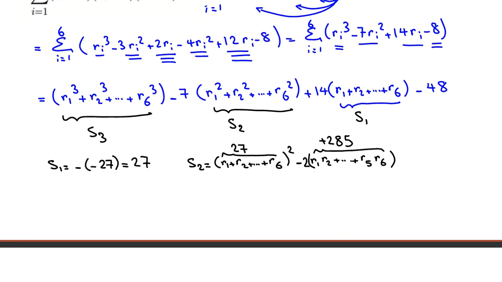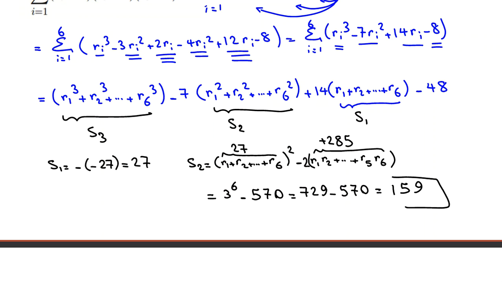So if I want to calculate this, I multiply this one, 27 is 3. It will be 3 to the power of 6 minus 2 times this. 2 times 5, 10. We have 1, 2 times 8, 16, plus 1, 17. We have 1, 2, 2, 4, plus 1, 5. 3 to the 6, it will be 7 to 9, minus 5, 70. 9 minus 0, 9. 12 minus 7, 5. 6 minus 1, 5, 1. So we found S2 is what? S1 is what? Now, the only thing that is left, S3 we should find.